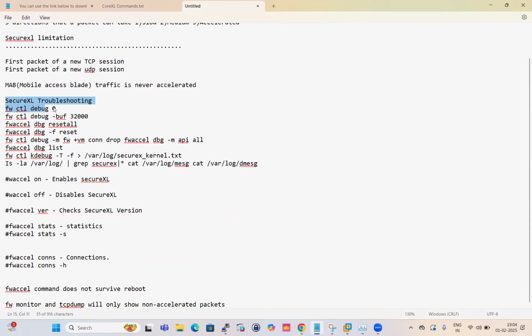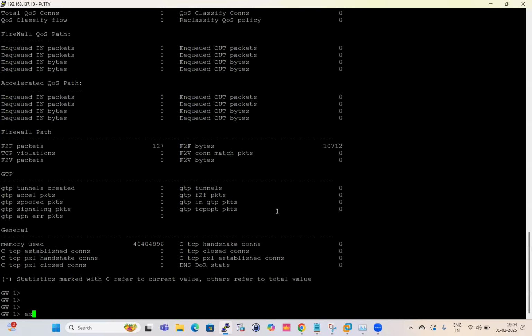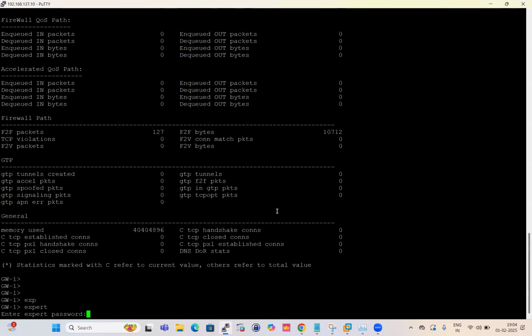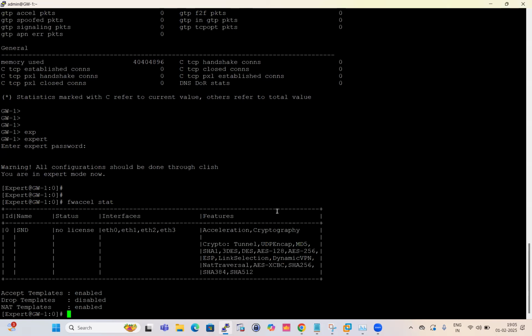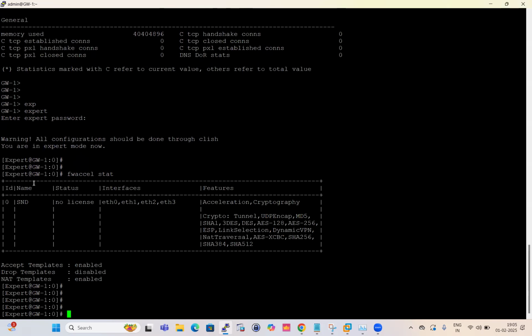Okay, so there are some troubleshooting commands. Before troubleshooting, let's see how we can check whether SecureXL is enabled or not. Go to the firewall and go into expert mode. Just run the command fwaccel stat. It is saying there is no license, guys.